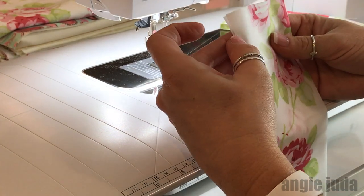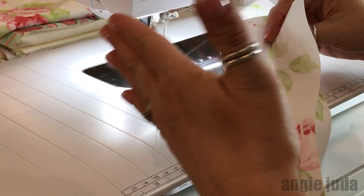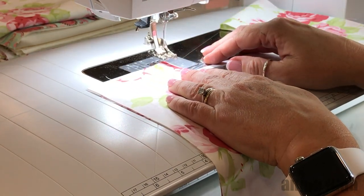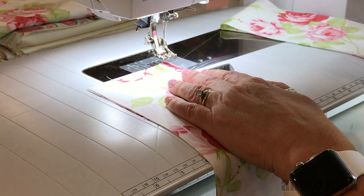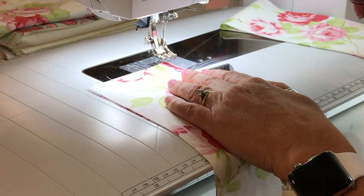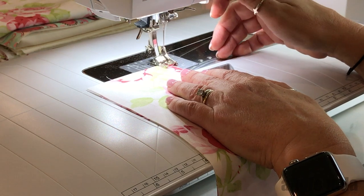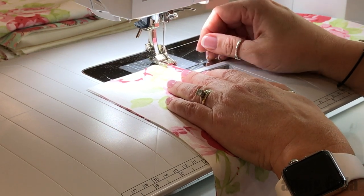Okay, so I've got my two panels right here. I'm making sure that the opening is over here on the left side. I'm just going to place this here on my sewing machine and we're going to be sewing a quarter inch seam, and I'm actually going to change my stitch to a zigzag and make it a little bit wider. Okay, so I'm just going to put the needle down and start sewing.